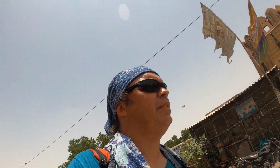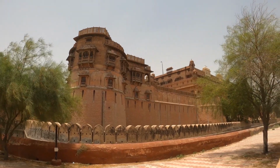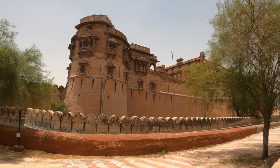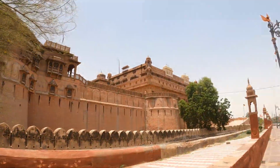Walked another 15 minutes to the only other possible coffee shop and that's closed completely. It's a pain in the arse sometimes, India, honestly. So anyway, I'm right next to the fort, so I might as well go and have a look at this. Well, we've come round to the other side. I was at the back end of the fort, so it took about 15 minutes to get round to the front. There doesn't seem to be anyone at all. I've not seen anyone in the fort. Now, having this whole place to myself would be pretty special because it looks huge.